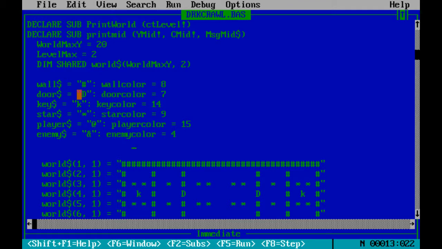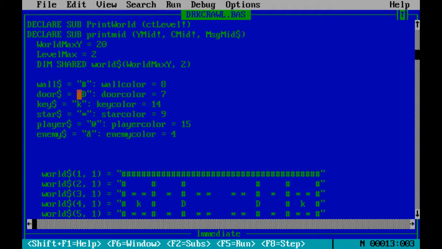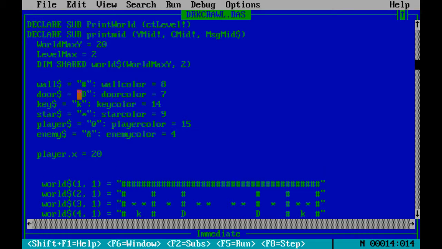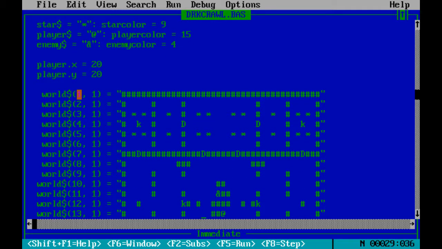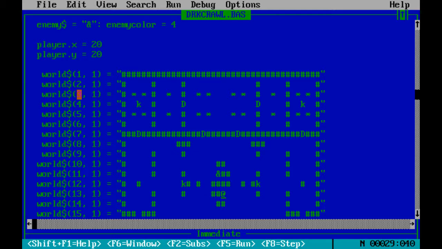And yeah, we need another portion, which is player X. And by the way, what's the coordinate of that? And player Y. So that's 13. And 29.